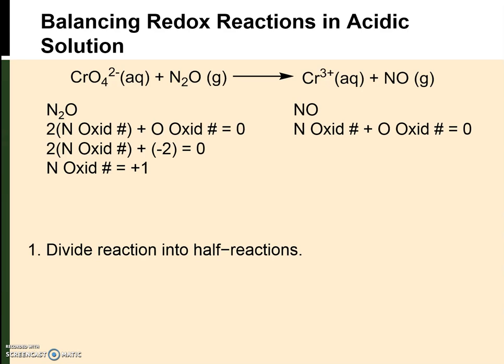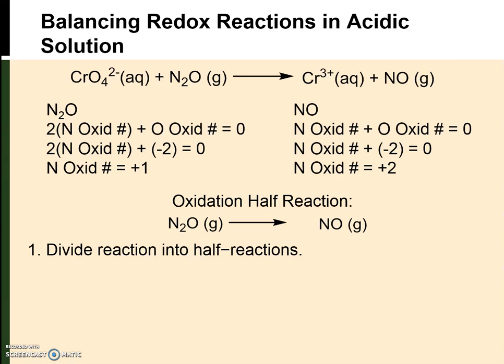So we're starting out with nitrogen in the +1 oxidation state and oxygen in the 2- oxidation state. Now let's do the same thing for NO. Once again, this is a neutral molecule, and so the sum of the oxidation numbers of all the atoms has to be equal to 0. We'll assume, once again, that the oxygen is in the 2- oxidation state, and so now we just have to solve for the nitrogen oxidation state, which would end up being +2. So on going from N2O to NO, the nitrogen oxidation number is increasing from 1 to 2, and the oxygen oxidation number is staying the same. So this must be the oxidation reaction, and we can write our oxidation half reaction as N2O being converted to NO.